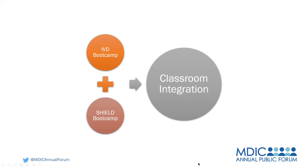We've decided to organize into two different groups called boot camps. We have the IVD boot camp consisting of IVD manufacturers and FDA, and the SHIELD boot camp with folks from SHIELD as well as our healthcare systems. These groups will then come together in what we're calling the classroom, where we figure out the learnings from the IVD side and what data elements we need, pair them up with the healthcare systems, and determine how best we can mine that data.